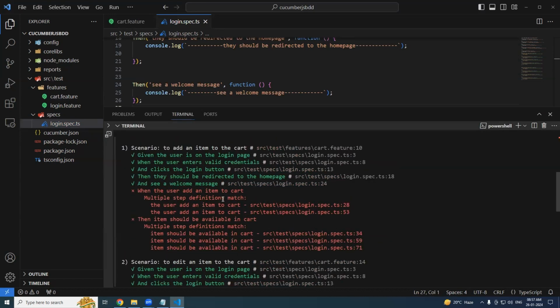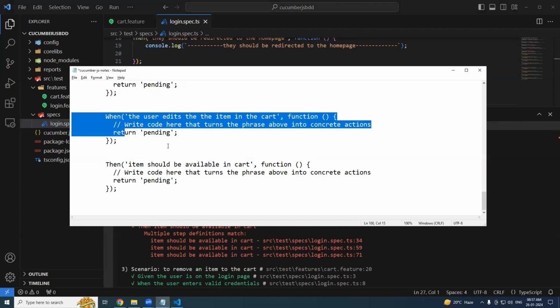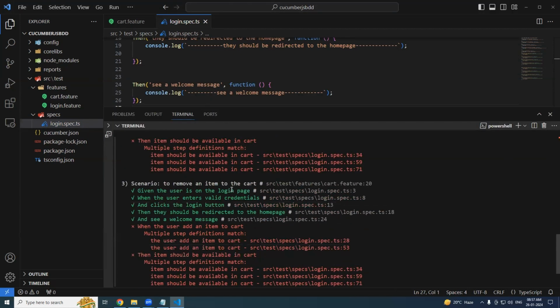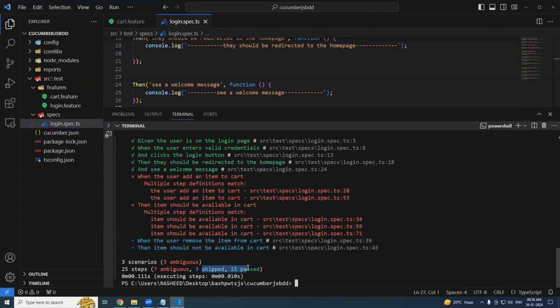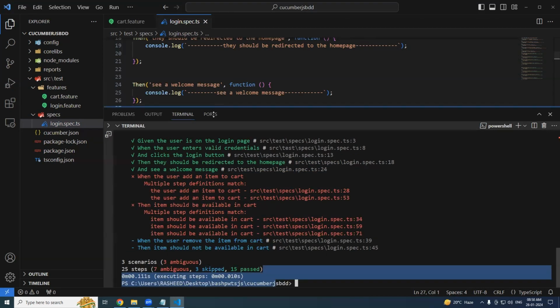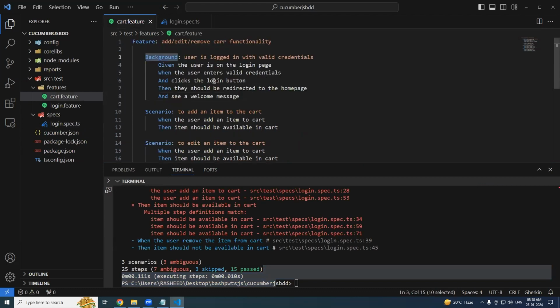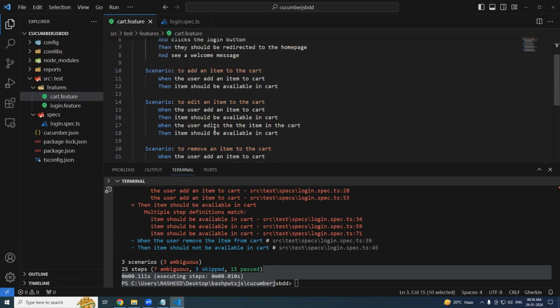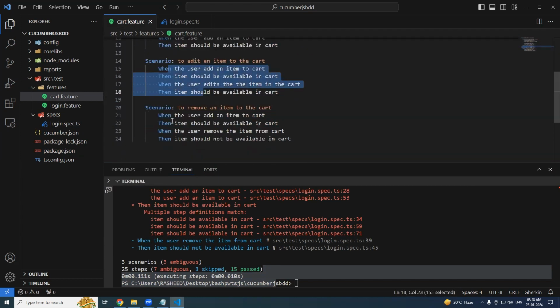Okay, see here, we did not get any of the steps like this, right? So we got all the things ready. Okay, so this is happening, and these are ambiguous steps, some skips, and that's fine, as we have not implemented them. The concept you need to understand here is what this Background does. This Background keyword acts like a prerequisite for all your scenarios.